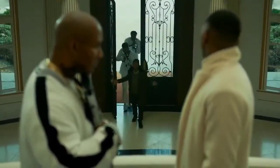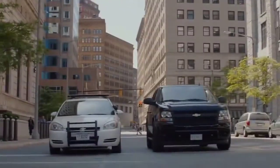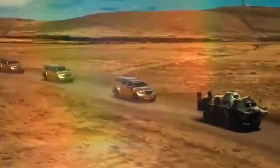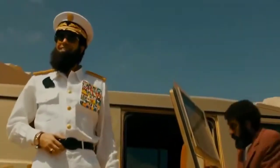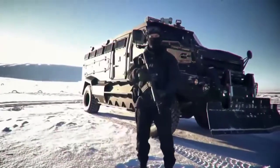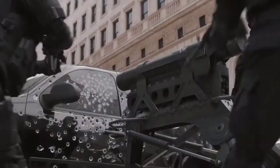The uber rich have a problem: more money than they can spend in a lifetime. As a result, many of the world's rich and famous are just a little paranoid about burglary, assassination, and kidnapping. The solution? The most outlandish armored vehicles that money can buy. Nothing says 'I'm filthy rich' like rolling around in your own custom armored personal carrier, originally designed for use on the most war-torn battlefields around the world.